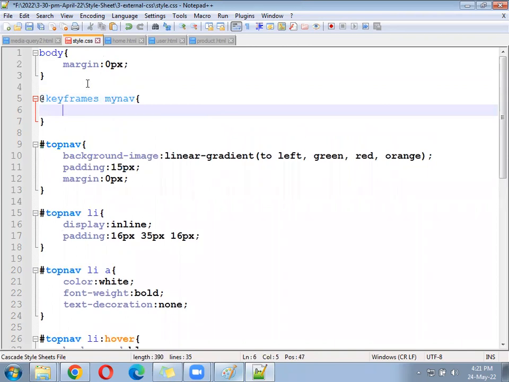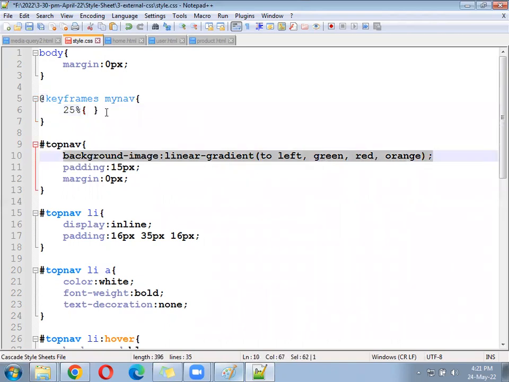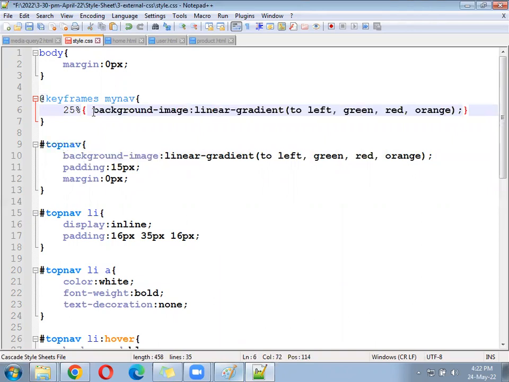Inside, you can write when 25% of time gets finished, change to the image linear gradient to right, green and red.